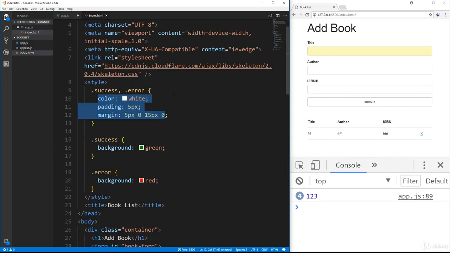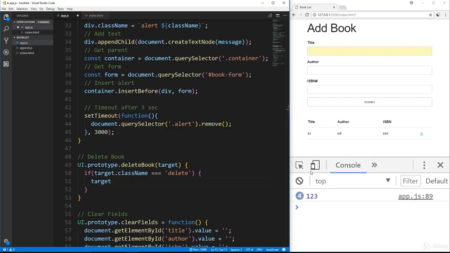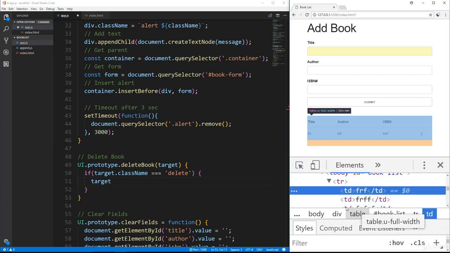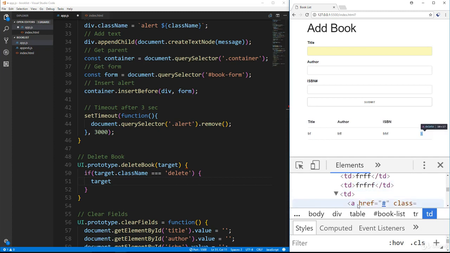Let's look at the index HTML. Actually it's not in here because it's dynamically generated, but if we look in the element inspector, the A tag is inside of a TD, right? So we want to go from there up to the parent, which would be the TD.